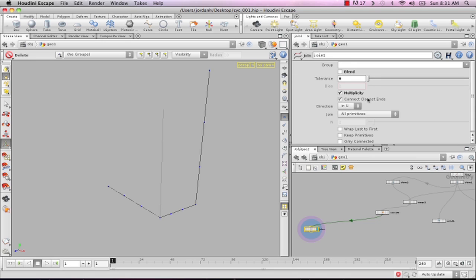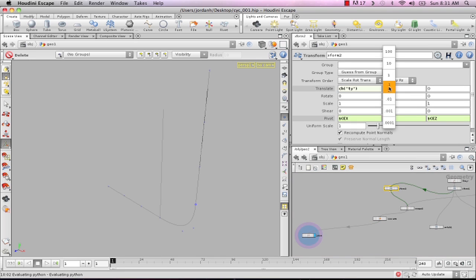We've got connect closest ends on, multiplicity, and blend off. And if we just pull that tolerance down to 1, you can see now that we have a curve with a nice radius, and the radius will be defined procedurally. So that's pretty awesome. We're getting closer all the time.